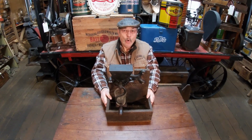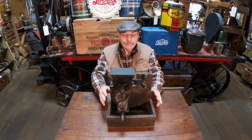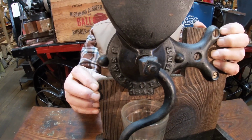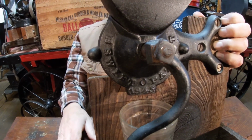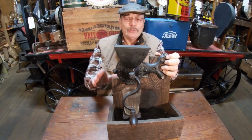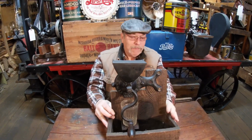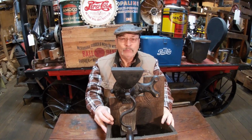Got me a little treasure right here, y'all. Now this is an old coffee grinder. I mean, this is the oldest one I got. If you zoom in here real close, I want you to look at that date in there. 1845. It's a B. Swift coffee grinder, 1845. Now, let me tell you something. Today, that is 180 years old, this coffee grinder right here. Isn't that the coolest thing you ever seen? And I found this in an old barn, and a guy let me have it. And it was a long time ago. He said, just take it with you.